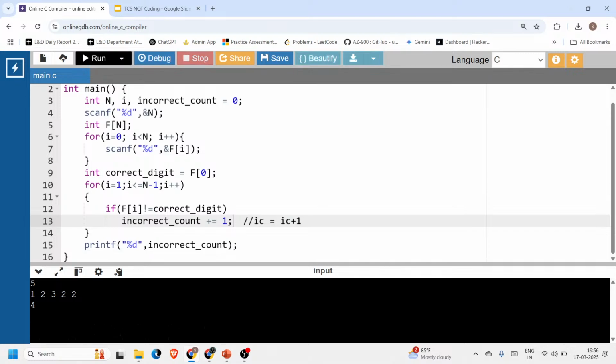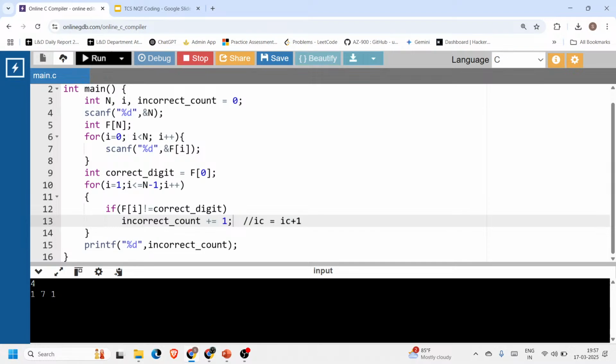So the output, the incorrect count or the difference between the first number and all other numbers in the array, is 4. We'll try again. Let's give the input as 4. The first digit that Alice has passed is 1. The next person understood it wrong, 7.